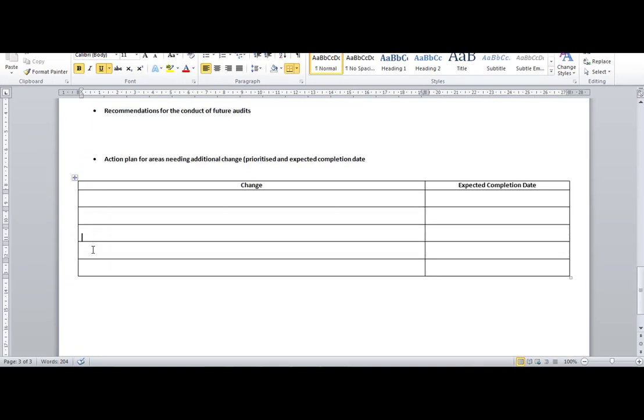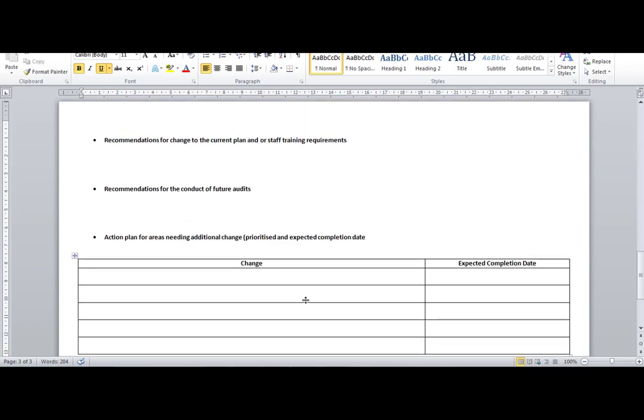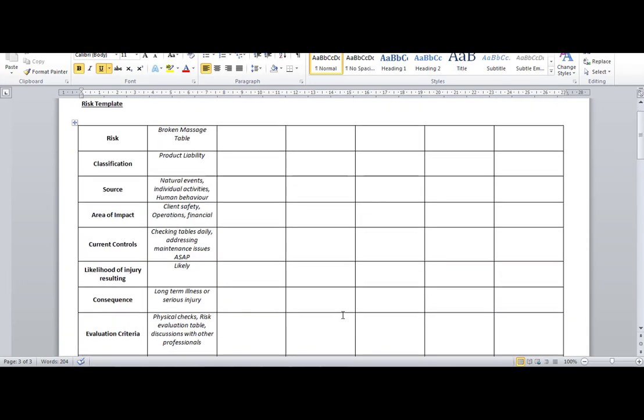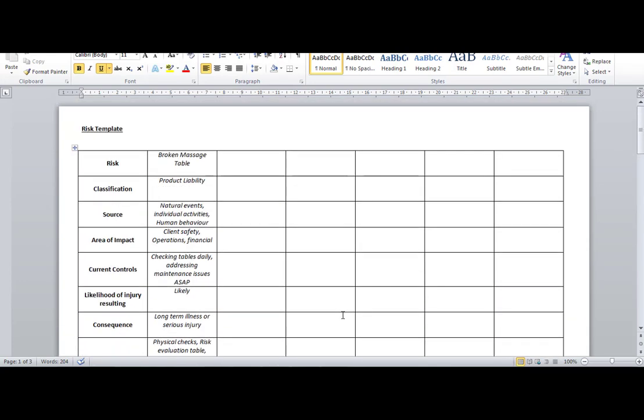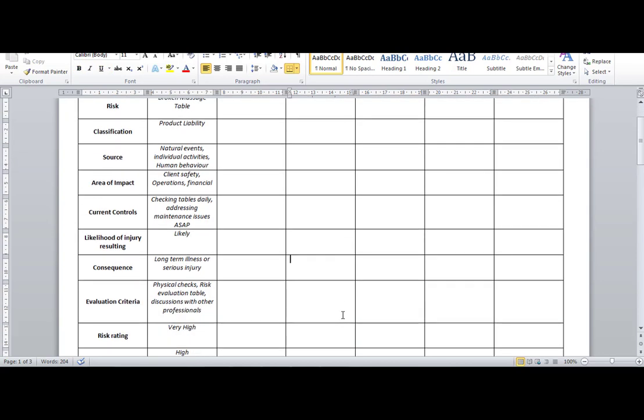Put in what the changes are that need to be made and that expected completion date. So do you want that done within 1 week, 2 weeks, a month, by the end of the year? So I just want to be able to see that you have prioritised it and been able to identify any changes. Now, if you haven't been able to do this for a certain massage space, you can use it for the clinic that we've got, or you could also use it for the VFA gym, because both of them will have different aspects that you can look at to be able to help you identify the different risks and how you could go about making that safer.